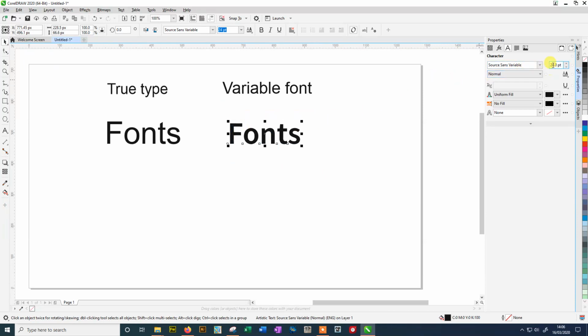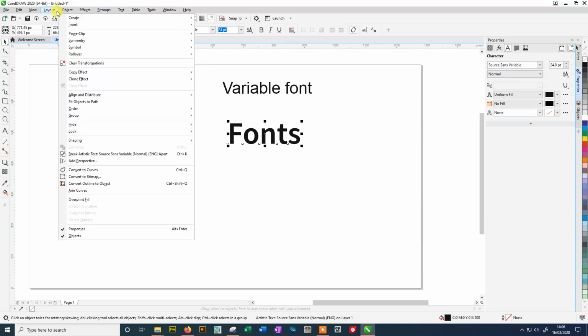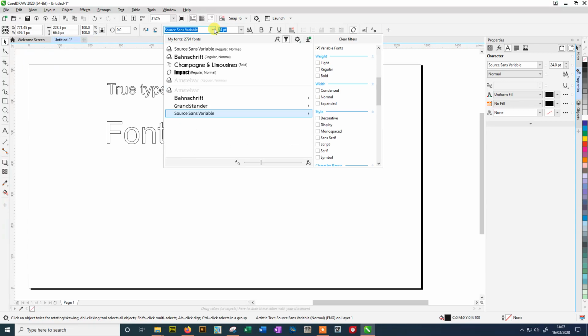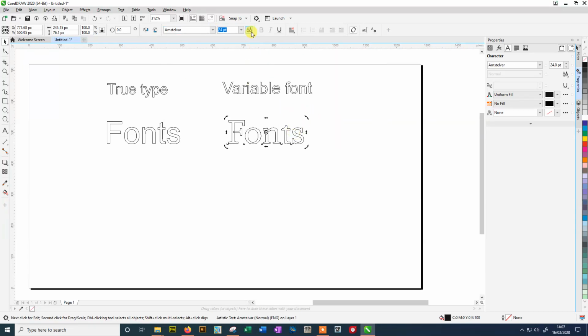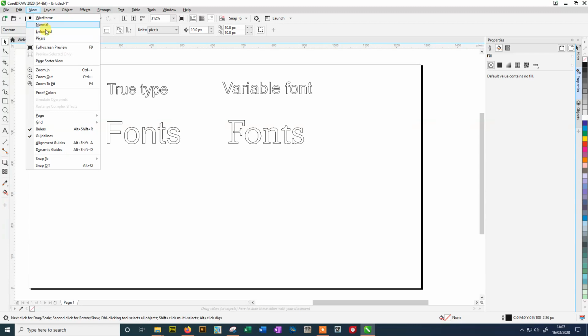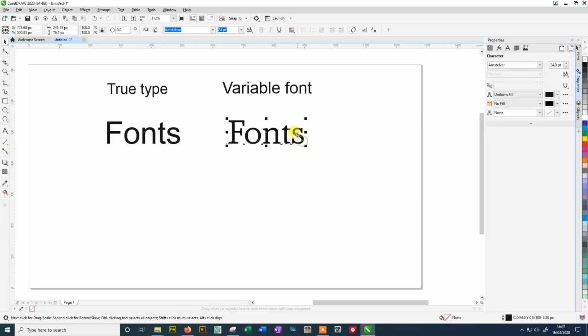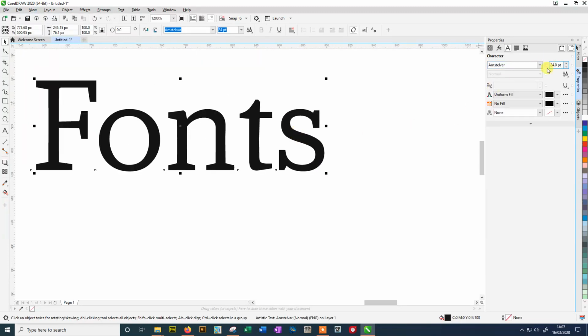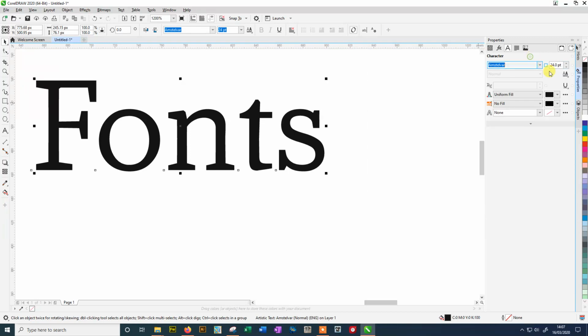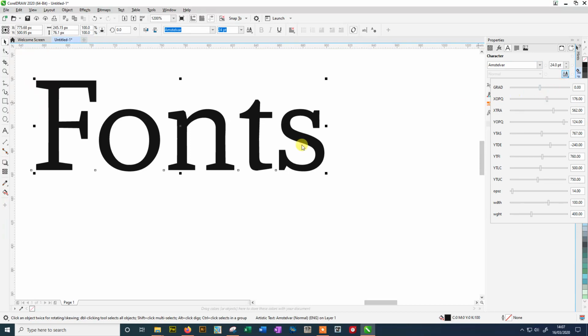degree of manipulation. What we can do is jump up to View and click on Wireframe, and on this particular font you don't see many options. Let's jump over to variable fonts and put in a different one. So Amstelvar, what do we have on this one? Yeah, this one's got plenty and plenty of different features on there. So let's go back to Enhanced. With this one in particular, you can click on the variable font options.